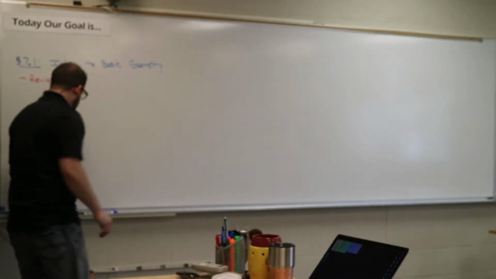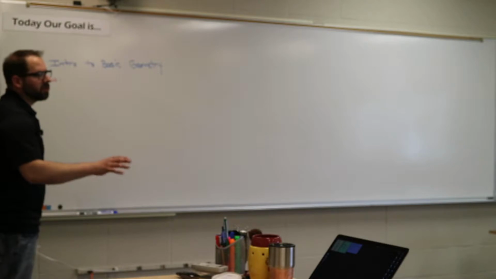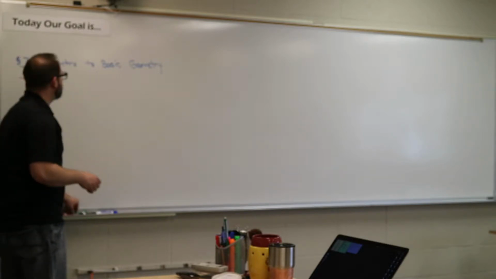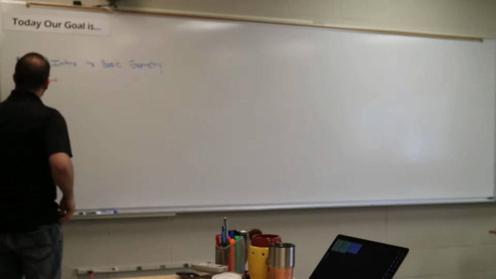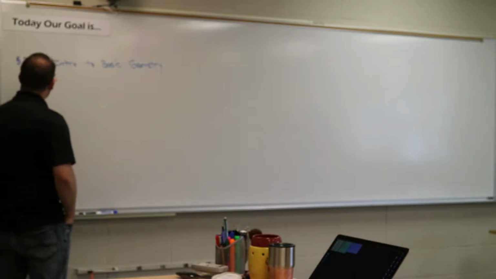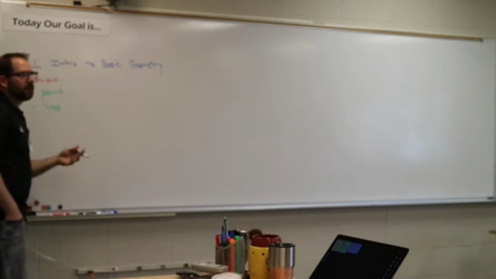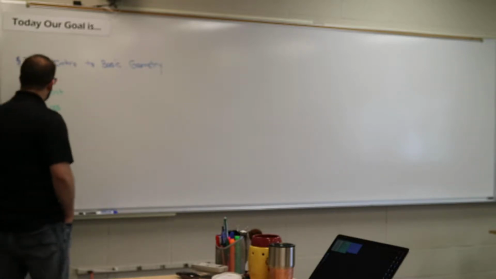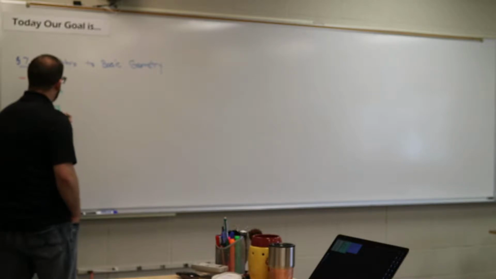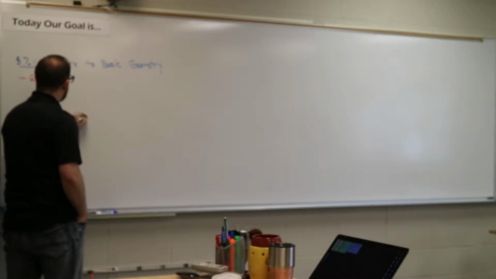All right. First, real quick, the vocab terms that are involved here. For the review words, we have point. We have to talk about that word. We have to talk about lines. We had the different classifications of lines. I thought we talked about point. Yeah, I'm going to do a quick review.